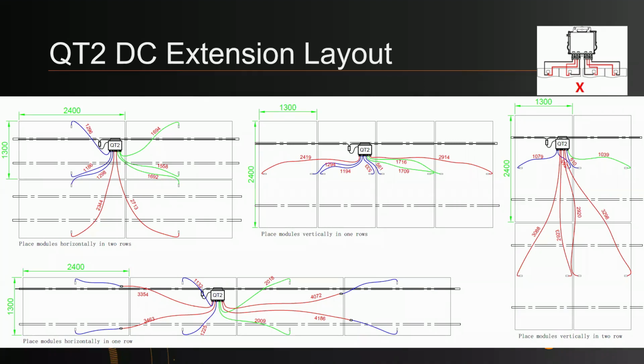One thing that I do want to point out here, I put an image at the top right corner. You just want to ensure that you aren't crossing too many of the leads, because you can see that some of these inputs are not matching. Here and there, you'll see that someone accidentally used one input and added it in here. It's also not the negative and the positive. So you just want to ensure that all is well, and you're using the same two inputs for the same module.